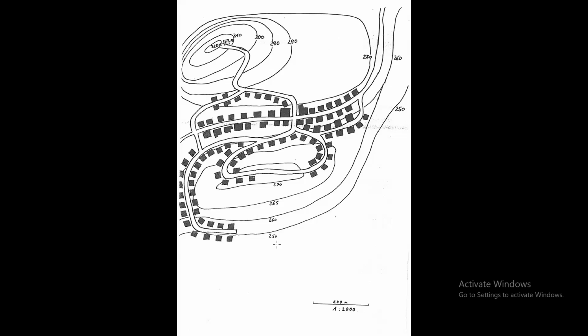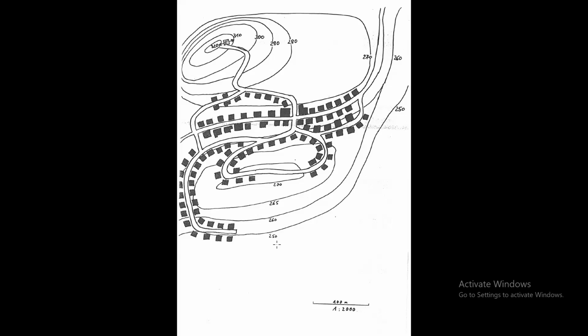Once it's more than 8 bars, then you have to go into zoning. You have to zone them. But in this case, we have 320 meters above sea level minus 250 meters above sea level. It means we are within one zone. It can comfortably be designed as a one-zone system, where the pressure in the system between the highest point and lowest point cannot be more than 7 bars, because 70 is equivalent to 7 bars.